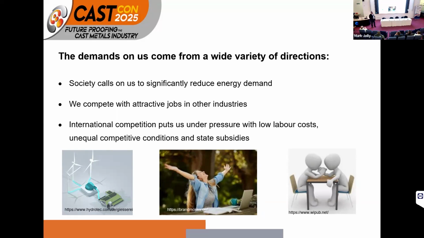And there is no doubt, when you hear the prices of products sold from China, India, whatever, overlapping into the European market, that we have to do something to be more efficient in the future.